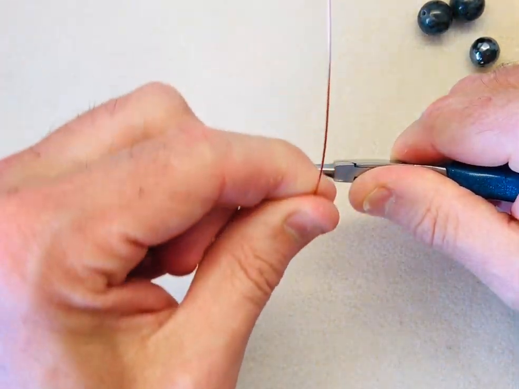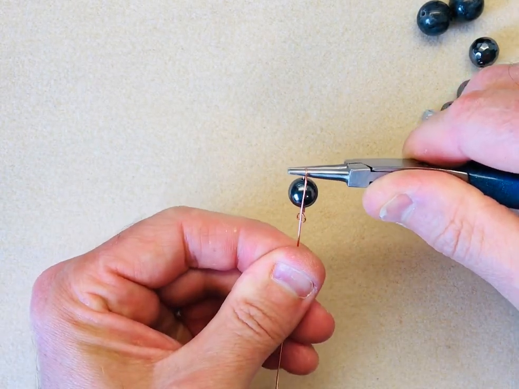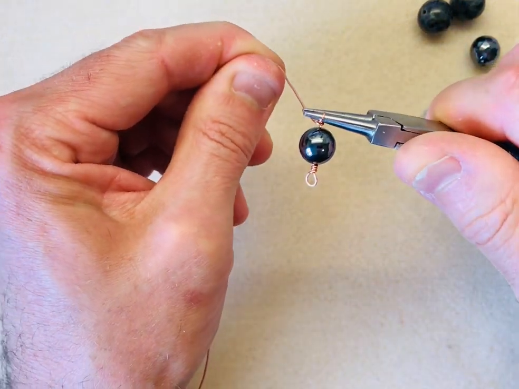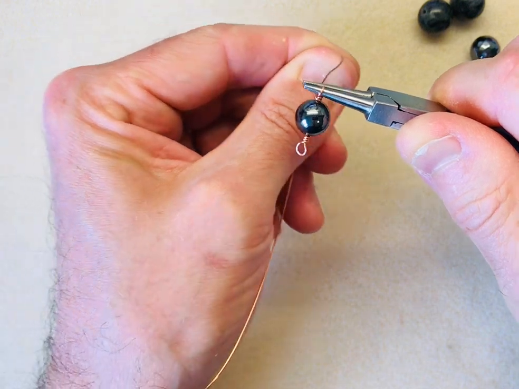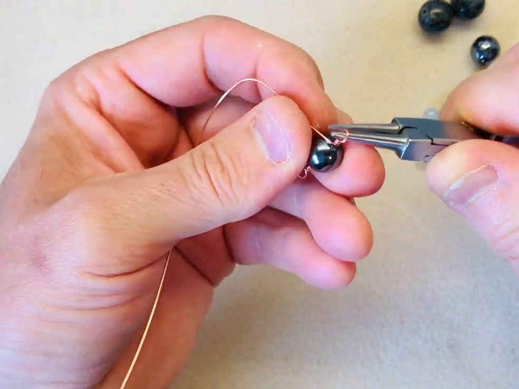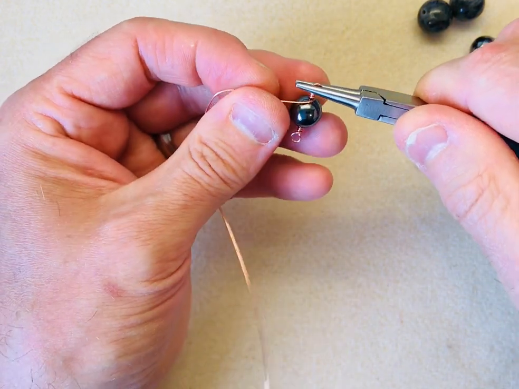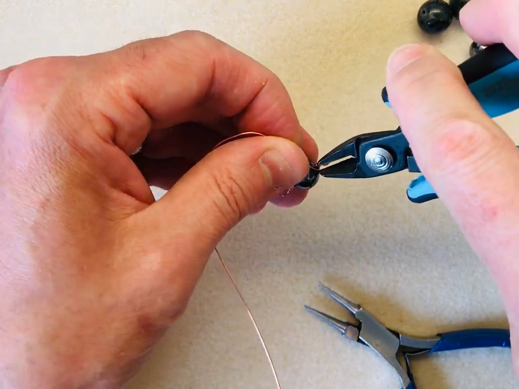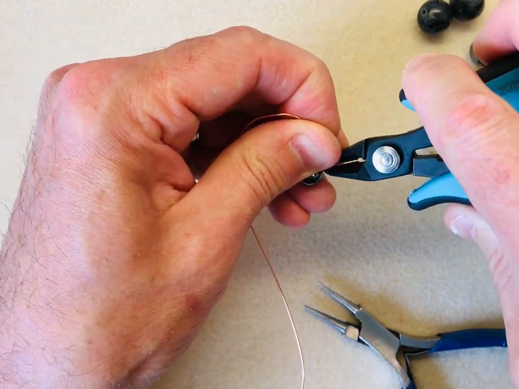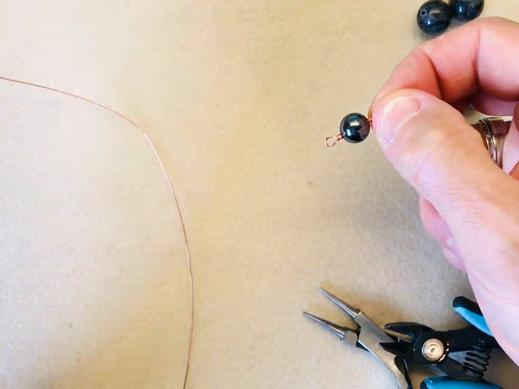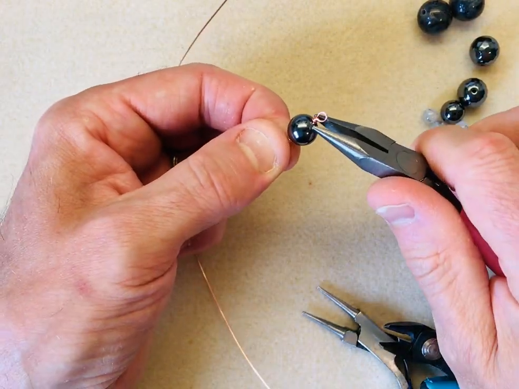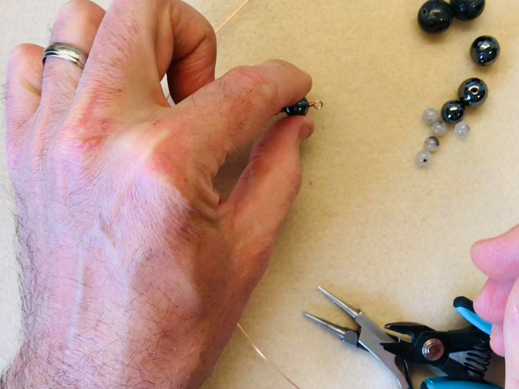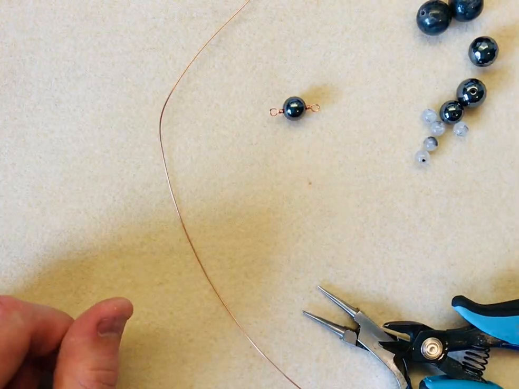And then I'm just going to manipulate it so I have the bead near me. I'm going to take the longer tail, bring it towards me over the pliers and then veer to the left and while I've still got that plier in my hand, I'm going to start wrapping once, twice, three times. I'm just going to manipulate the loops so they're facing in the same direction and then with your flush cutters I'm just going to go in and cut the wire. Place that to one side and then you can go in with your flat nose pliers and just tuck that little tail in. So that is your rosary link.